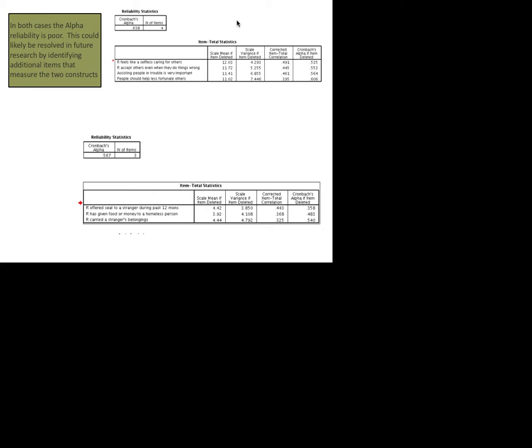If we had more items, and let's say we have 10 items here, oftentimes you can find that if you have 10 items or 8 items or 12 items, if you delete one of those items, it can make an improvement on your reliability. With so few items, just the way the formula works, there just is not a lot to be gained there by deleting items. So does this make sense? Questions?